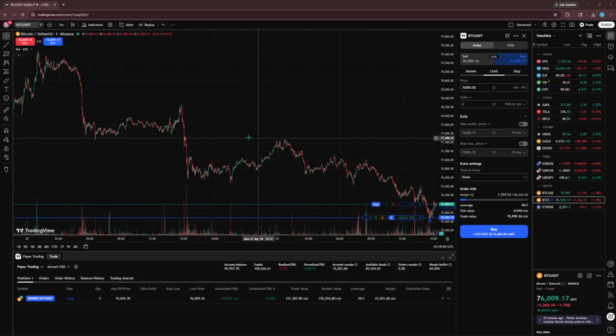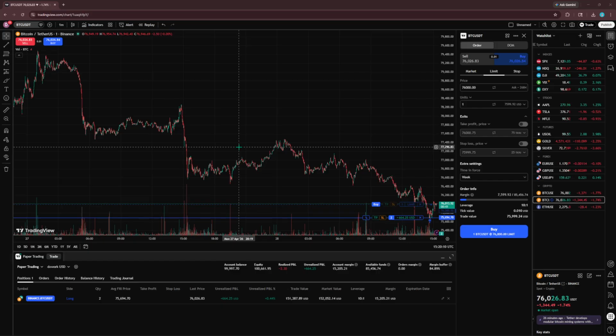First, you want to navigate to your TradingView platform. Make sure you're on the specific chart that you want to reset. It's important to note that resetting will remove any customizations you've applied, such as indicators, annotations, or color changes. So if there are any modifications you want to keep, consider saving them as a template before proceeding.